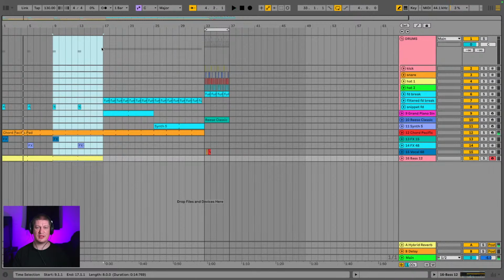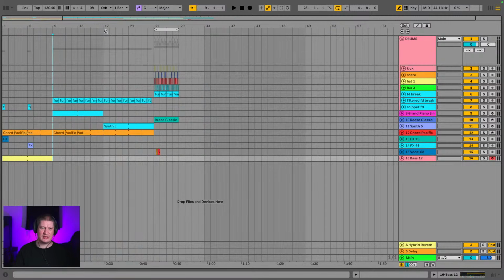So you see how I've got 32 bars now and I actually only want it to be 16. The way you can cut it down is with a keyboard shortcut to chop out sections altogether. Obviously if I pressed Command and X it would cut it and it would be gone, but we want it gone in terms of the timeline as well. So what you do is Shift, Command and X. See that? It cuts it out and moves everything else to the left and makes the timeline shorter.